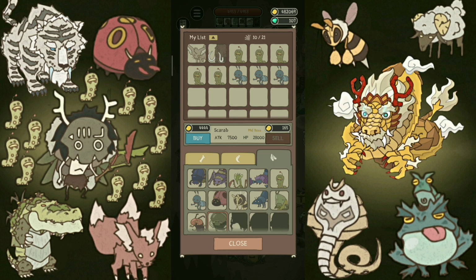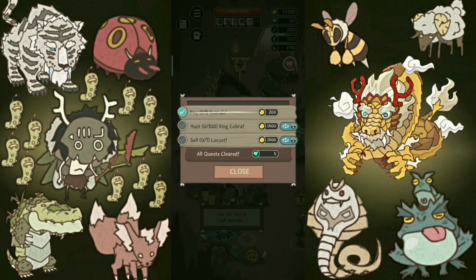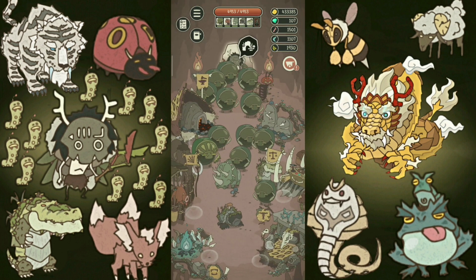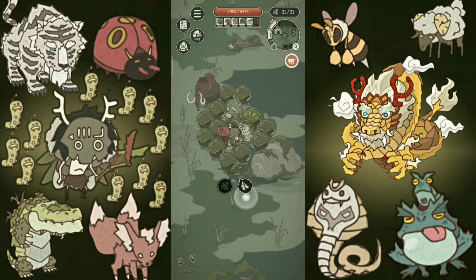You know what? I think we should probably get a few scarabs. Yep. Let's get a few scarabs. Let's go. Okay, so we completed our mission. Okay, let's get that. 100 cobras. I'm not going to do that anytime soon. Whatever. Okay, so let's just collect these, because these are really good resources.